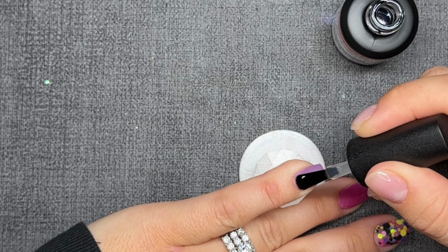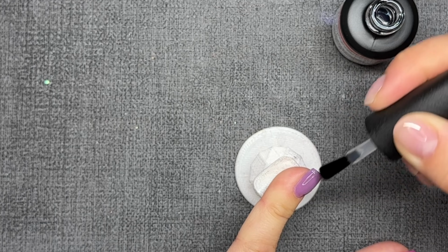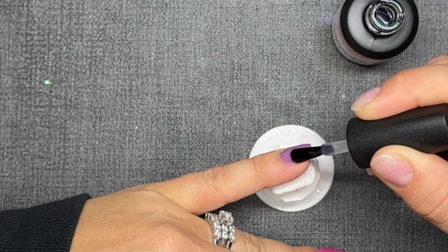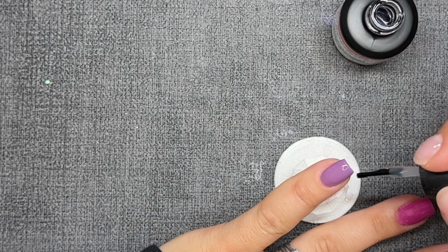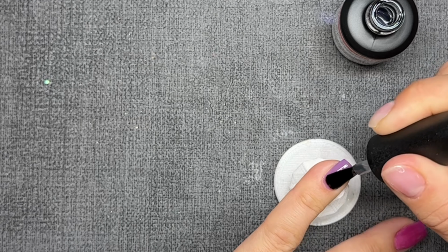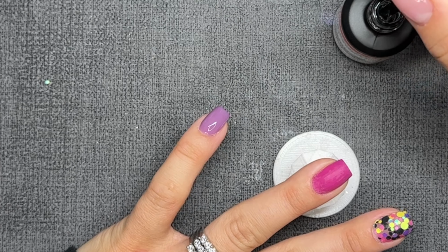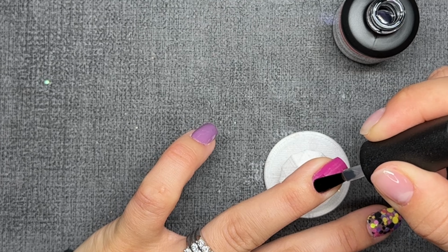So I went ahead and applied the gel top coat, just one layer, and then made sure to cap the free edge of my nail. Now that's something I do anyway, but I was especially particular to do that because I was a little bit nervous about not using my gel base under the gel top coat. So this right here is capping the free edge. You're just going to run your brush along that free edge, and that helps seal everything in really nicely. I tend to do that and then run over the surface of the nail again, just so any gel you got on the top of your nail as you were capping the free edge, you smooth that out again so you don't have a lump at the tip of your nail.